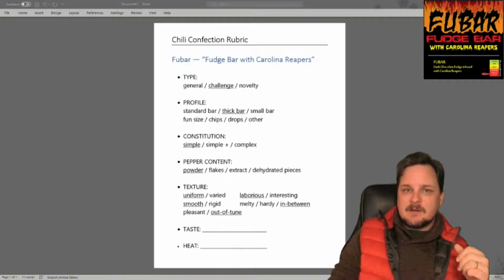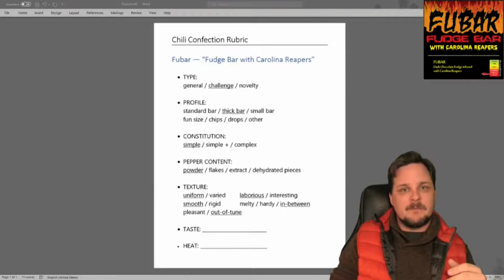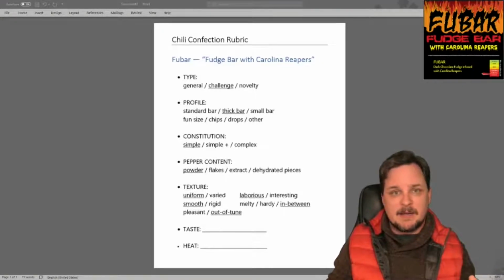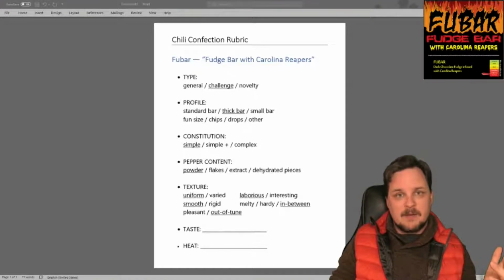And I believe that concludes everything I wanted to say about the FUBAR. Like I said, heat was appropriate. The taste was pretty plain. It was a good quality fudge, though. So judging it on that, it gets a pass. So go out and do it. Eat the whole 4 ounces. I only ate half of it. I ate 2 ounces. So this is more of a review than a challenge.